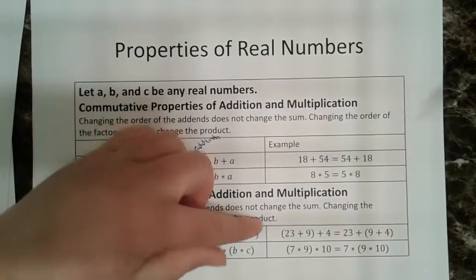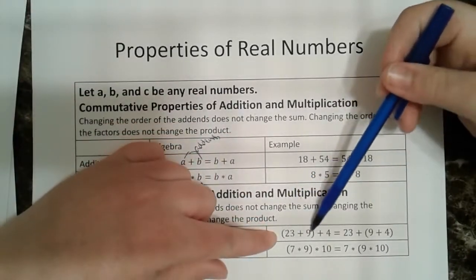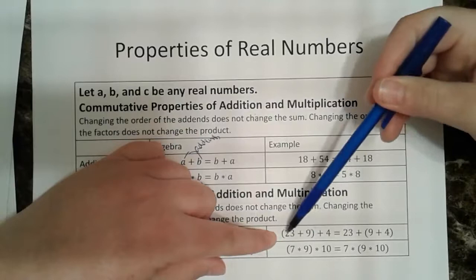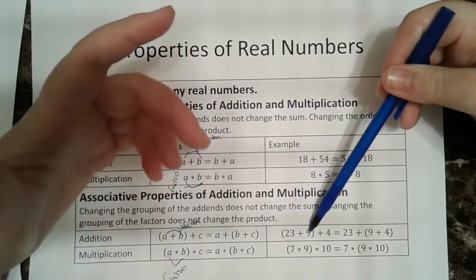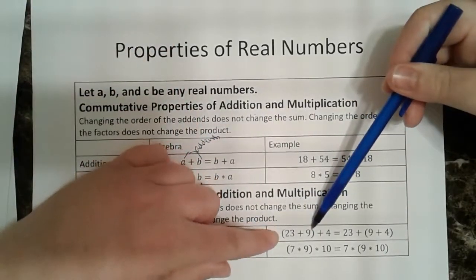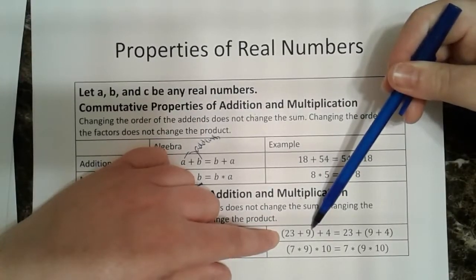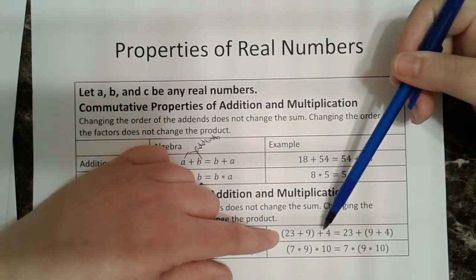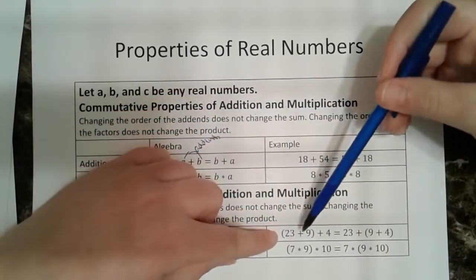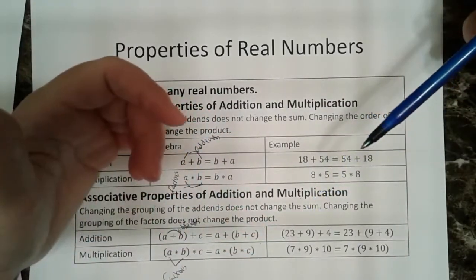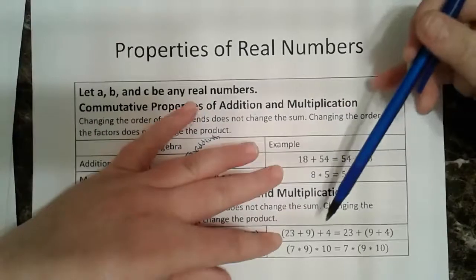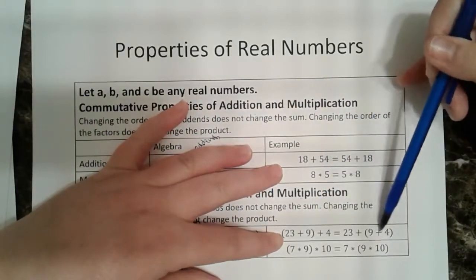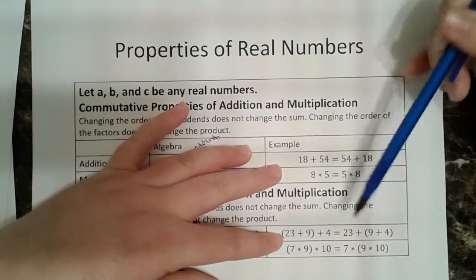Why would this come in handy? Well, looking at it up here, 23 plus 9, okay, 23 plus 9 might be a little bit easier to do. I mean, it really depends. The whole entire reason why we do the associative property is to make it easier on us to solve. It depends on who you are too. To me, 23 plus 9 is easy to add. However, some might think it'd be easier to add 9 plus 4 together first.